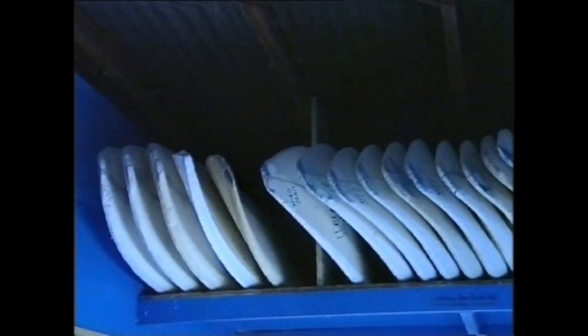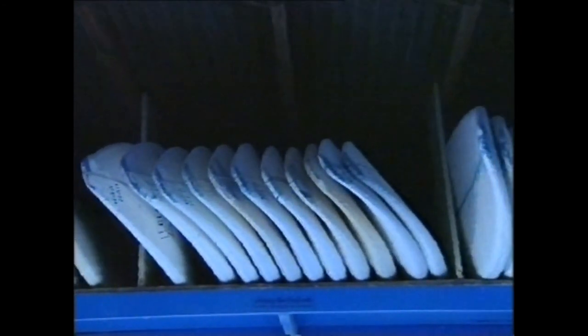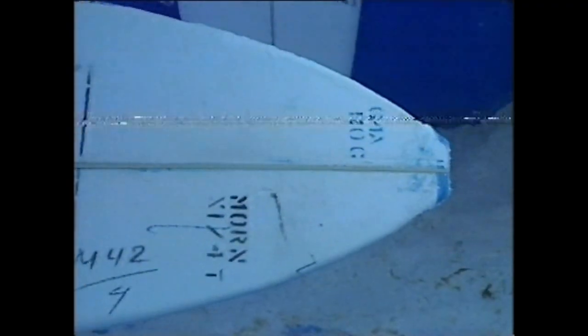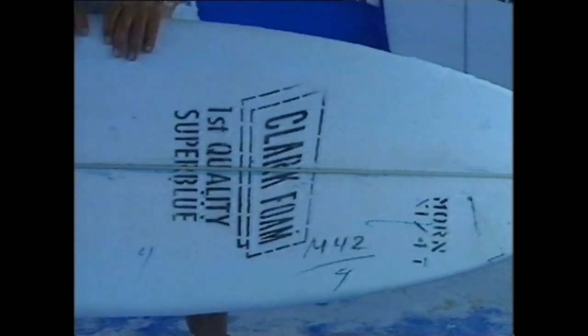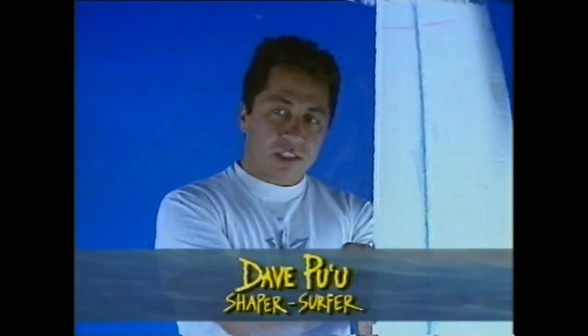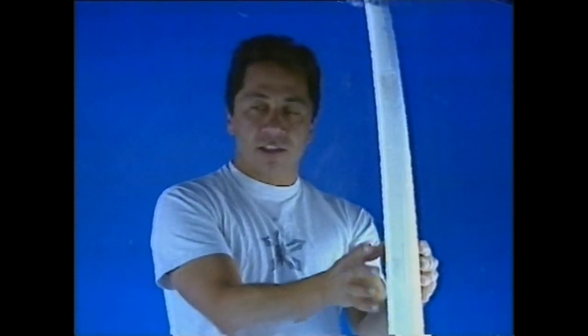Wooden boards are for the rich or the obsessive. 99% of modern boards can weigh as little as 6 pounds, and they're shaped from molded polyurethane blanks. These are called close-tolerance blanks. It's a relatively new development in surfboard technology. This blank is very close to finished thickness. It's actually dual density. The exterior density is tighter and higher, and it's much stronger than the outside. The interior density is where the low density foam is, and it's softer. This blank is called a close tolerance blank because it's almost a finished surfboard.